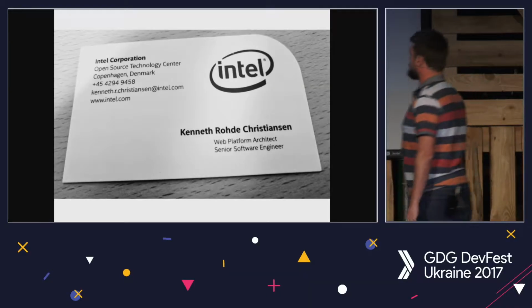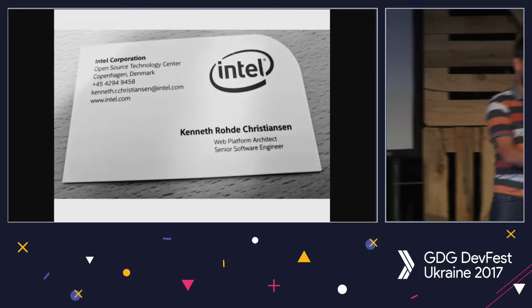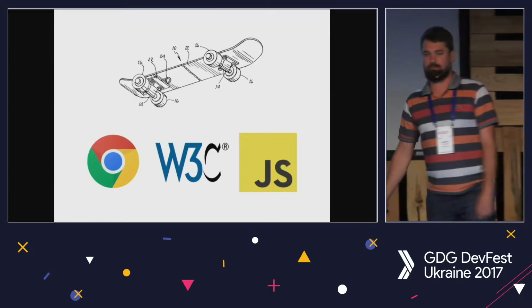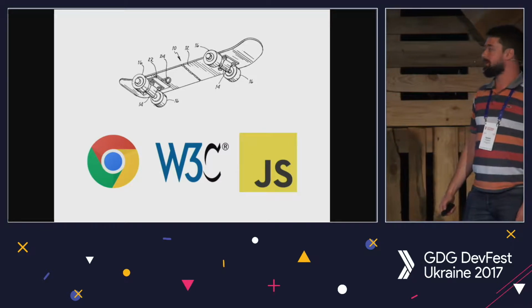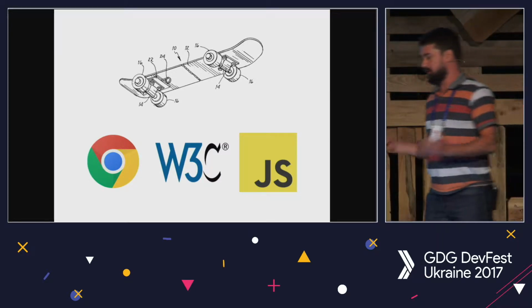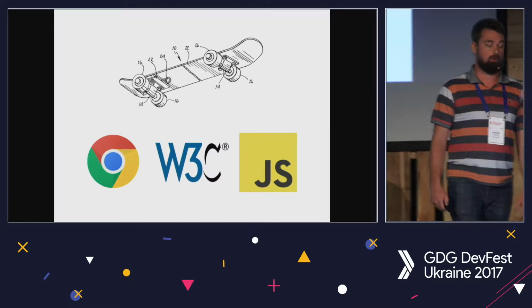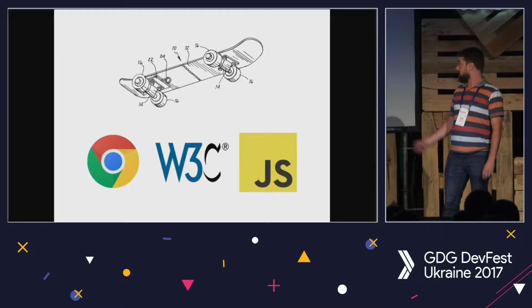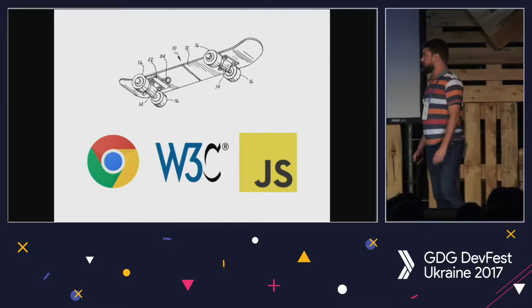So I work for this small company called Intel. We make processors. They sit inside laptops and things like that. And you might wonder, why are we working on the web? Well, the web is this really amazing platform where you can create these experiences. It's an open platform. It means that it can work everywhere. It can work on your phones. It can work on Windows laptops. It also powers a lot of the cloud. So the web is really, really important for us.